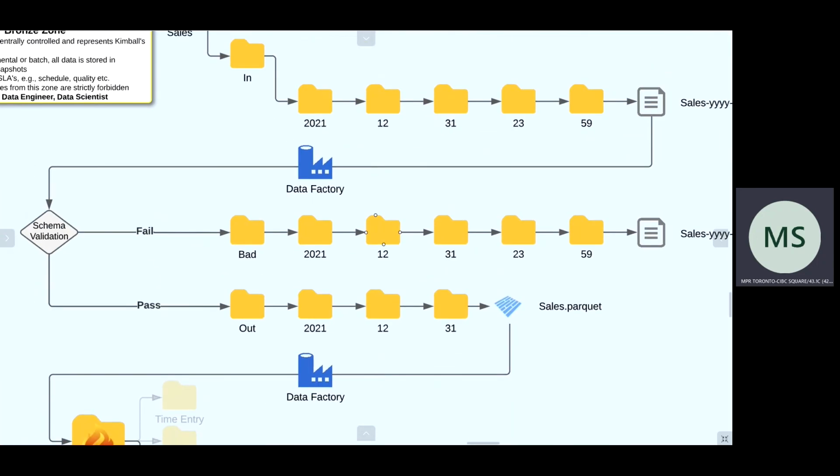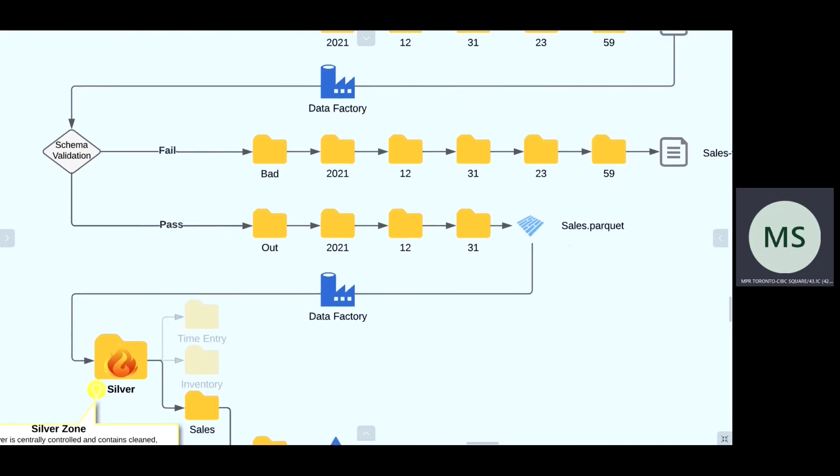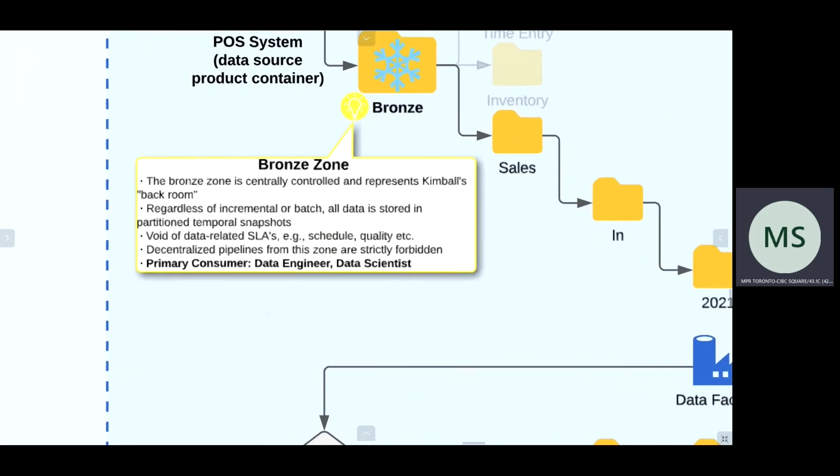In this example here, and this is optional, it's passed our schema check, and I'm still keeping it in the bronze area. I'm just merging it into an aggregated file. So I have Parquet in my bronze layer, and I'm actually taking, for example, a whole day of JSON files that are streaming through in seconds, right? I'm just merging those into my bronze layer into a daily snapshot called sales.parquet. And after a day of running a pipeline through your data lake, this would have all the sales for that one day, 31st of December. So that's the end of the bronze area.